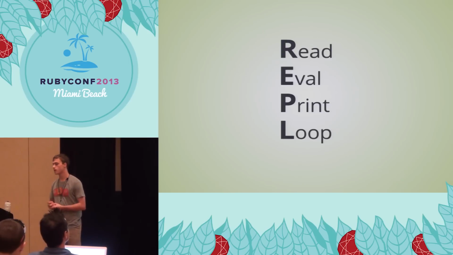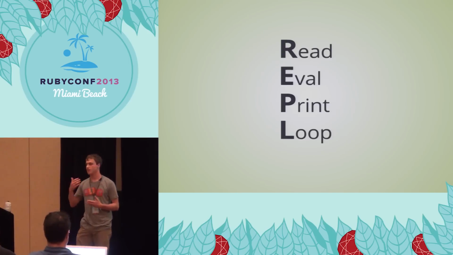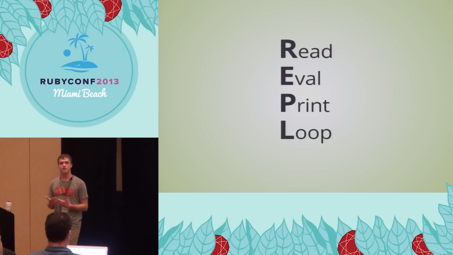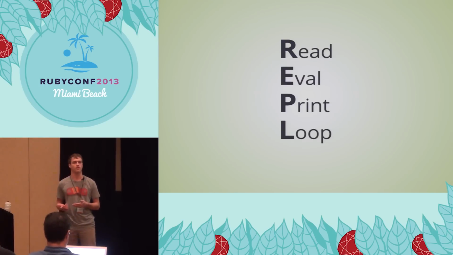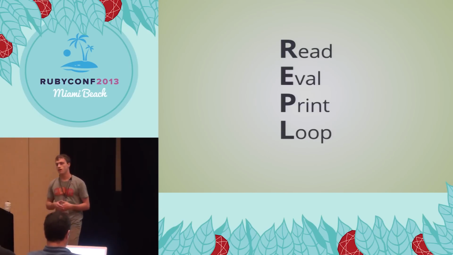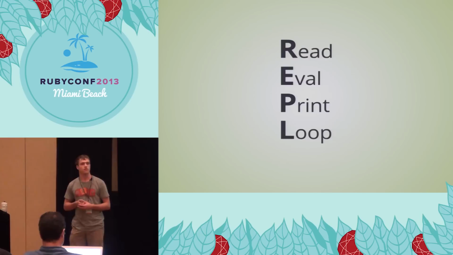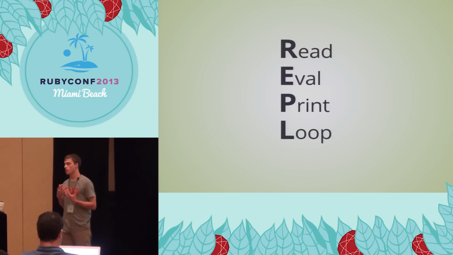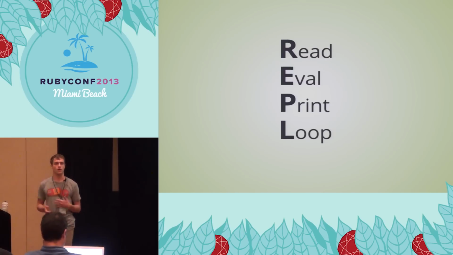So in Lisp days, they had a REPL, and the idea is that you read in a line from the user, you eval it to see what it does, print out the output, and then you just loop around to start again. And all the modern scripting languages, so Python, JavaScript, Ruby, they all have an eval function, and they all have REPLs built with that.